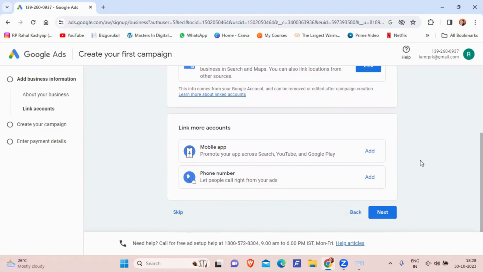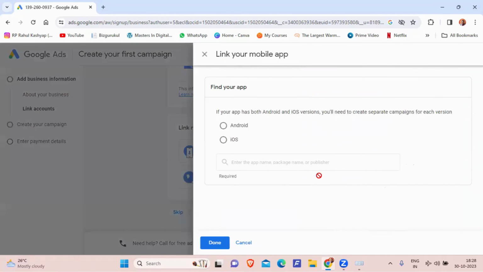When you scroll down, you get link more accounts. If you have a mobile app, you can even link it. So click on add and see what are the options available. Now, if you have an Android app or iOS app, you can paste the link or the name of the app here in this section.